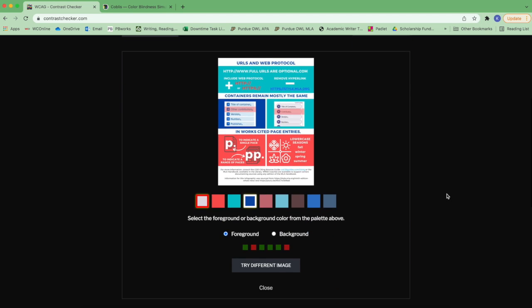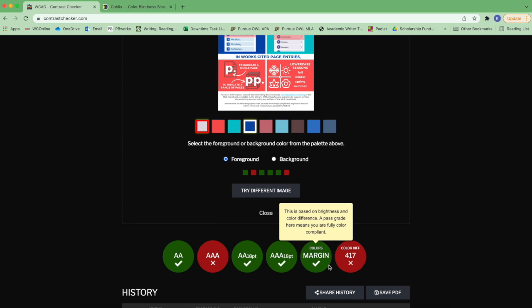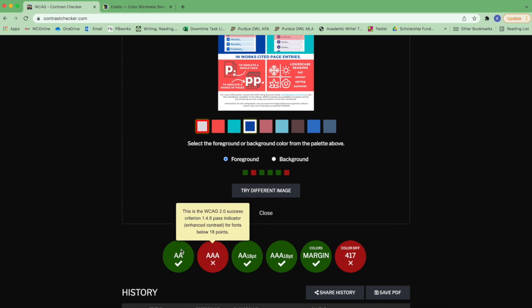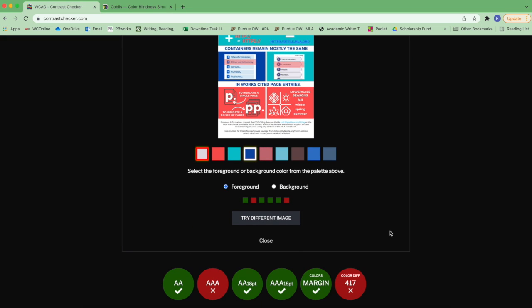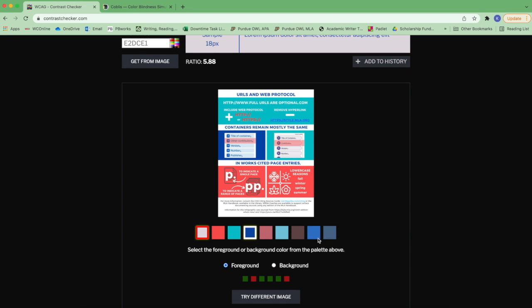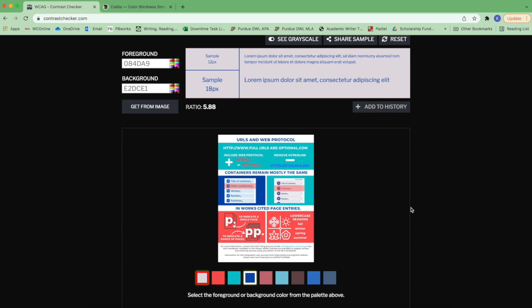And if I scroll to the bottom, you can also see that I've passed quite a few more categories using that kind of contrast. And so each of these, when you hover over them, does give a little screen tip that tells you about what that category is capturing and what the criteria for passing is. So I'm doing well with the larger fonts and the heavier weight fonts with the light background and that darker color. When I switch my foregrounds or my backgrounds to be some of the other colors that are on here, it's not as great a score.